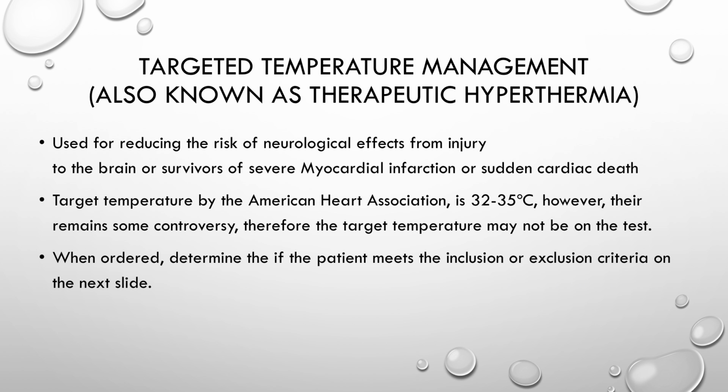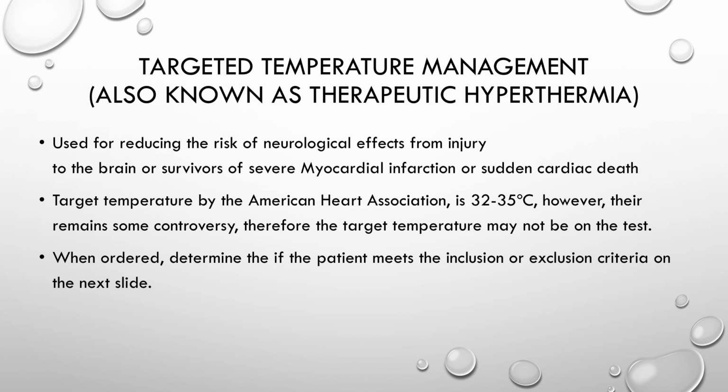Moving on to targeted temperature management. This is also known as therapeutic hypothermia, and it may still be referred to as therapeutic hypothermia, but it may also say targeted temperature management on the CCRN exam. This is used for reducing the risk of neurological deficits from injury to the brain or survivors of severe myocardial infarction or sudden cardiac death.